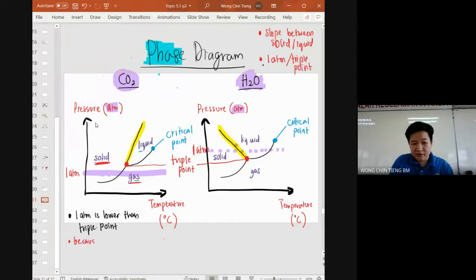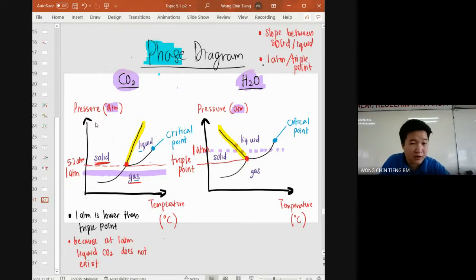Because at 1 ATM, liquid carbon dioxide does not exist. Pernah tak jumpa liquid carbon dioxide dalam kehidupan harian kamu? Tak pernah. Sebab liquid carbon dioxide nak wujud, dia kena duduk atas 5.2 ATM. Sayang, 5.2 ATM. Your lung, your heart, your eyes, your everything has broken. Tekanan tinggi gila tahap gaban. Alright, badan kamu pun mungkin dah hancur. Sebab apa saya tahu 5.2? Sebab the triple point over here untuk carbon dioxide adalah 5.2 ATM. 5.2 ATM atas daripada triple point baru jumpa liquid.